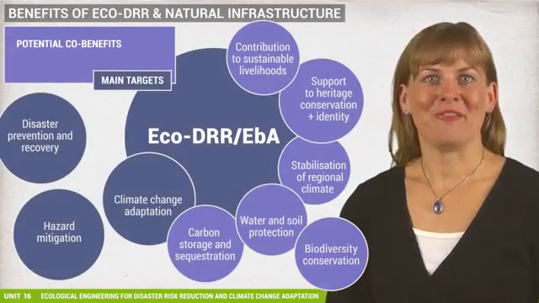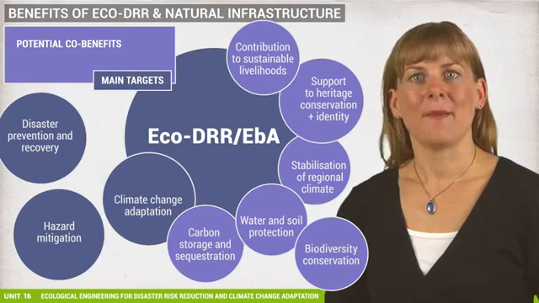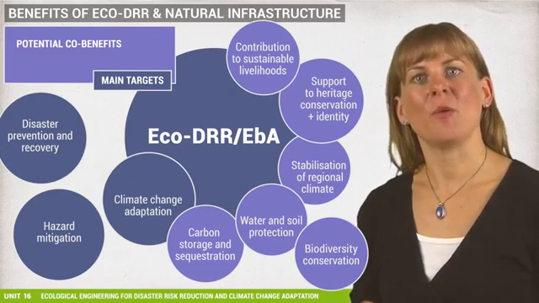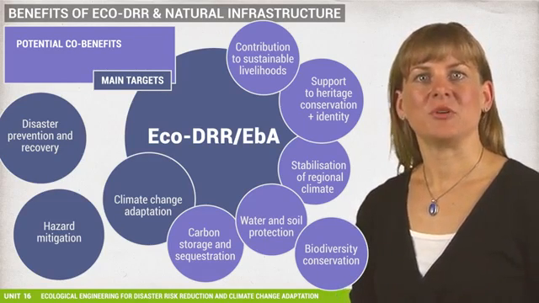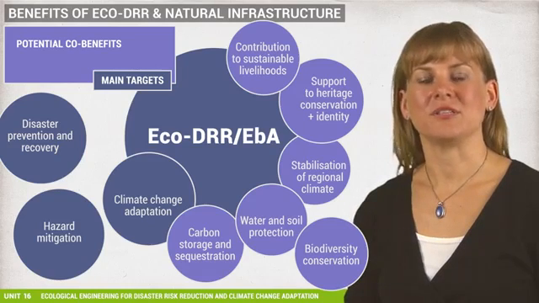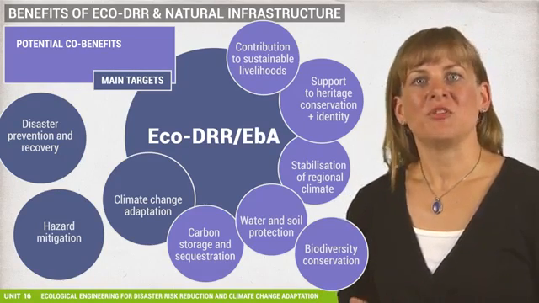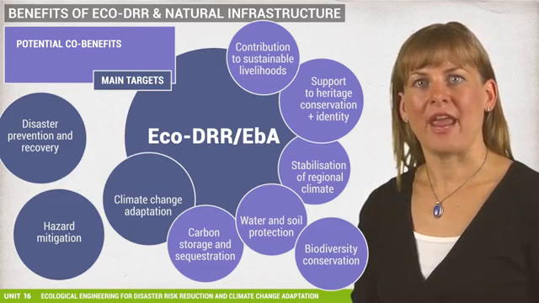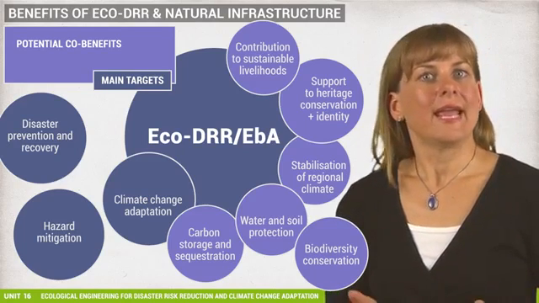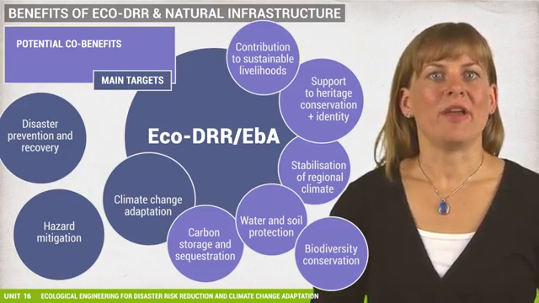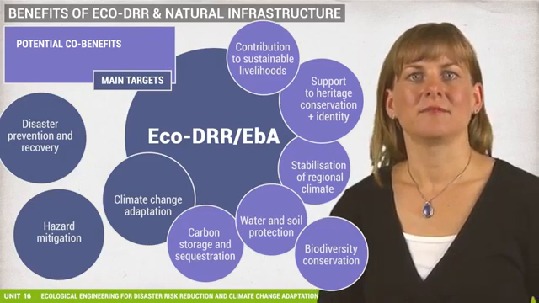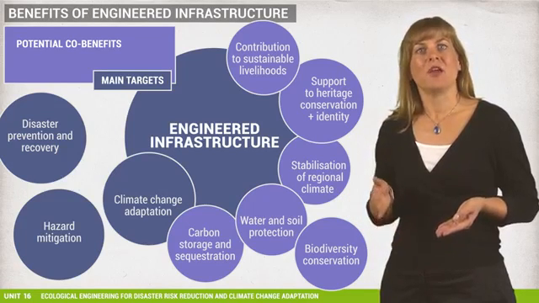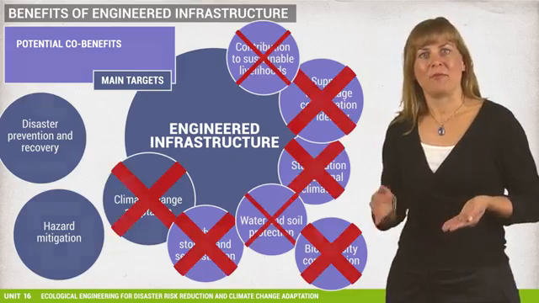You have already seen this graph on benefits of EcoDRR. In many cases, maintaining and restoring natural infrastructure can offer a high benefit-to-cost ratio compared to built infrastructure, when taking into account the full range of benefits provided by ecosystems. For example, coastal green belts or wetlands as natural buffers are often less expensive to install and maintain than engineered constructions over time. In addition, they also provide supplementary co-benefits regardless of a disaster event. In comparison, engineered infrastructure like dikes or concrete walls fulfill the same main targets, but with comparably fewer co-benefits.